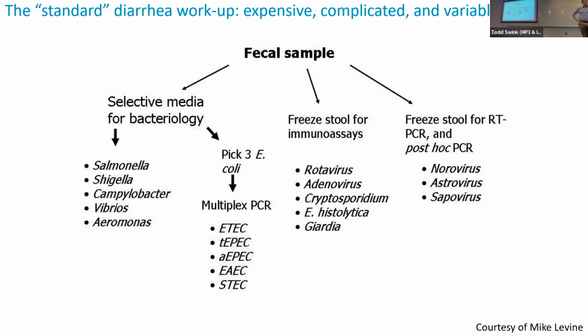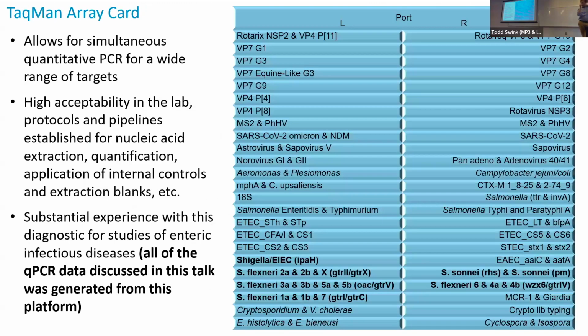And then the real problem is, let's say you have 100 children with diarrhea, you get a stool sample, you do all of this workup, and you find a lot of pathogen A and you don't find a lot of pathogen B. And then you ask yourself, well, is it because A causes a lot of diarrhea and B doesn't? Or is it because we have a really good assay for A? We have a really poor assay for B. So this kind of diagnostic bias in the test characteristics was a big problem.